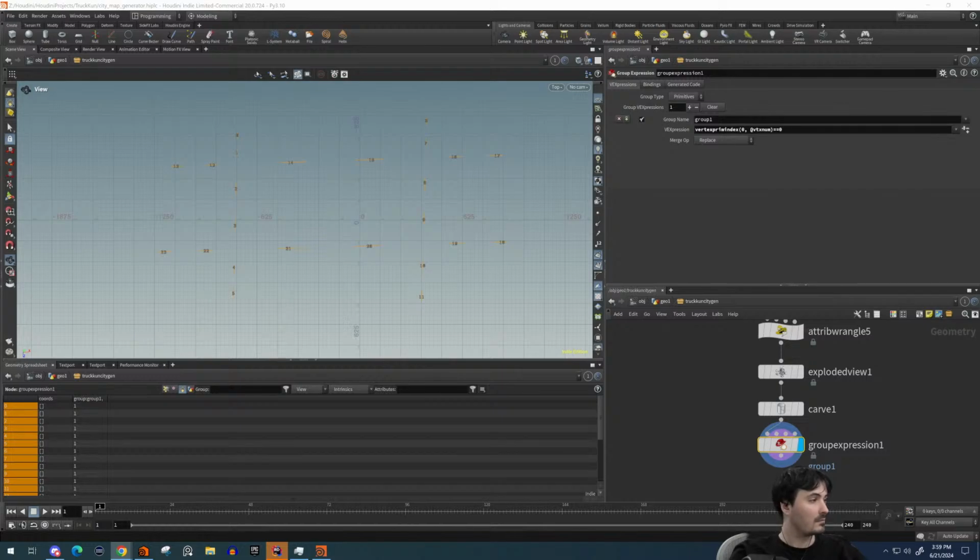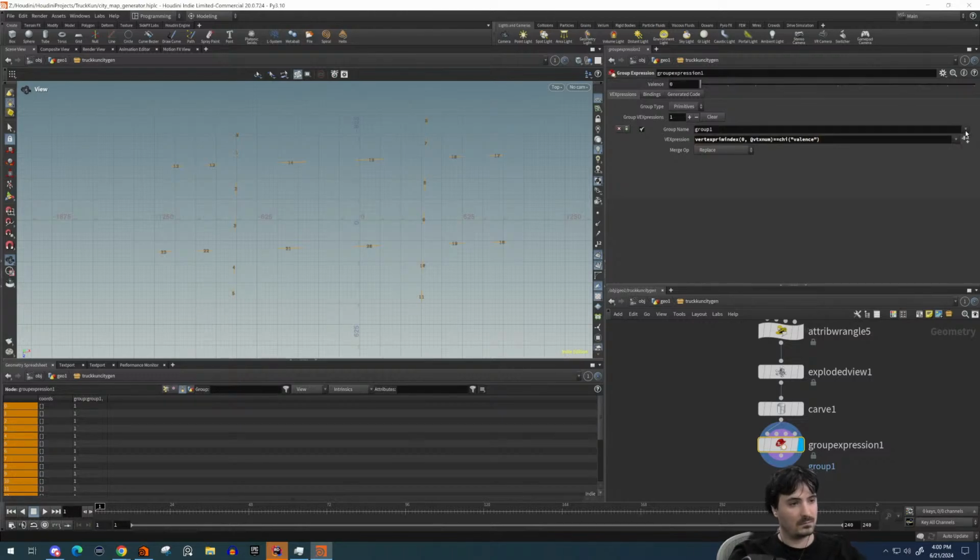From this menu, we will use point valence preset. So it will type for us some kind of expression, and we'll set this point valence to 2, for example.